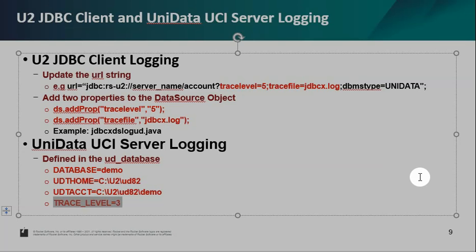It will be in the temp folder. On Windows, by default, it might be in the UniData 7.3 UDD temp folder. On Unix, by default it may be put in the TMP folder.